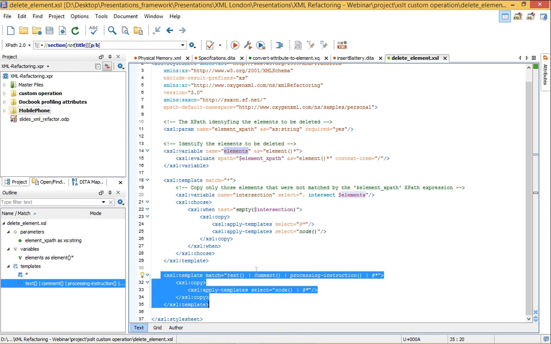We detect if changes were made and replace this new content into the original content. So that's how an XSLT-based XML refactoring operation would work, compared with an XQuery update, which is more to the point.